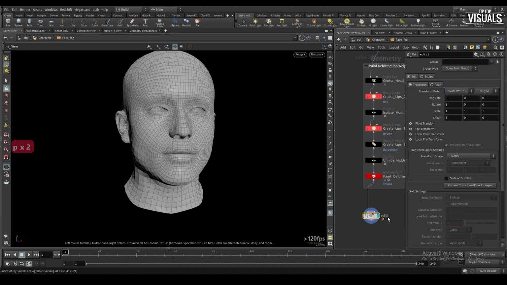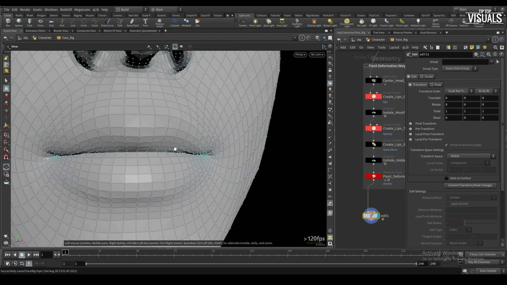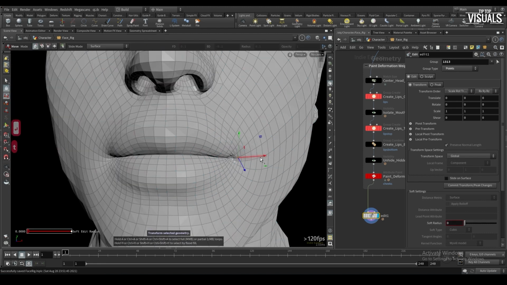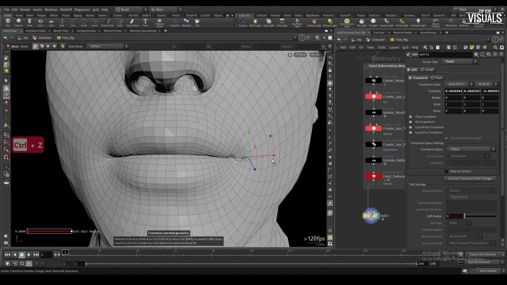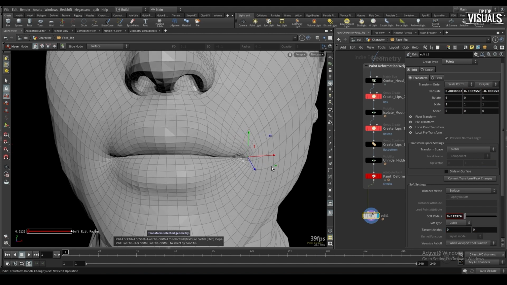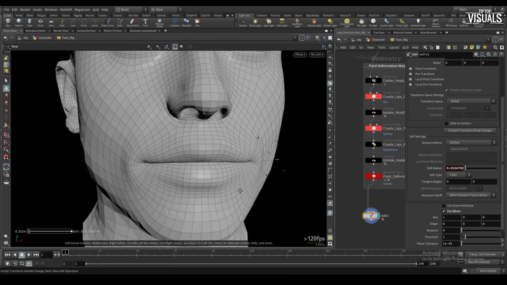But if with the edit node selected, I hit S, let me select something kind of around the edge of the mouth. I'll go T to transform, and you can see I can now move this point. However, I want more of a soft transform. So if I scroll on the mouse wheel, it'll automatically check on the soft radius option here. Now I have fall off. If I go use mirror, I can mirror it across the Z-axis.